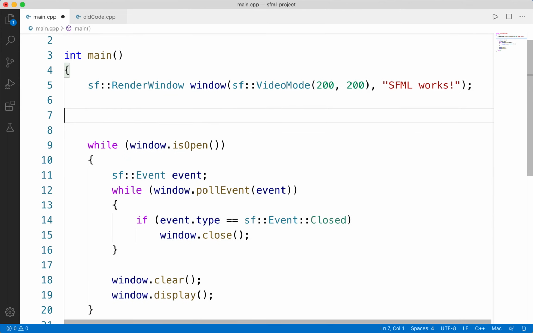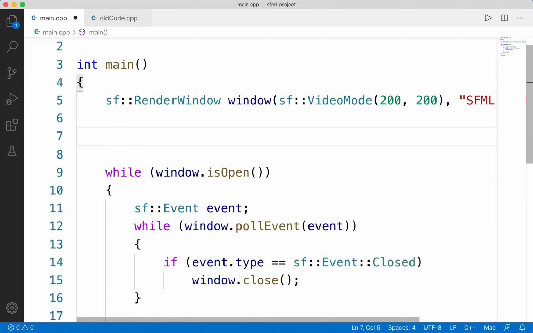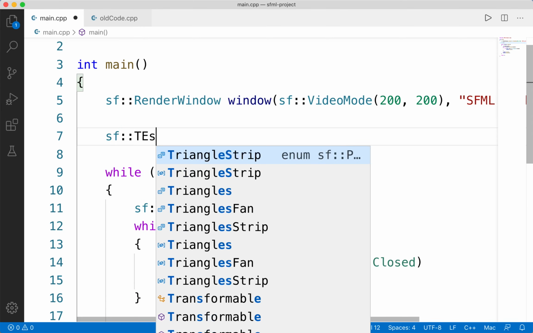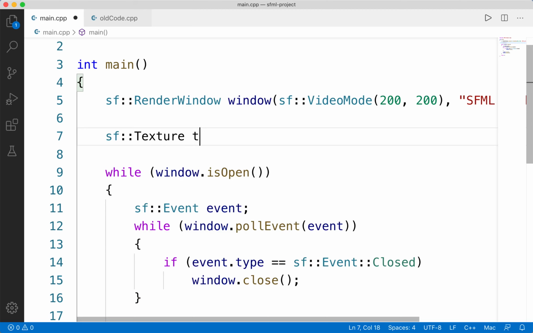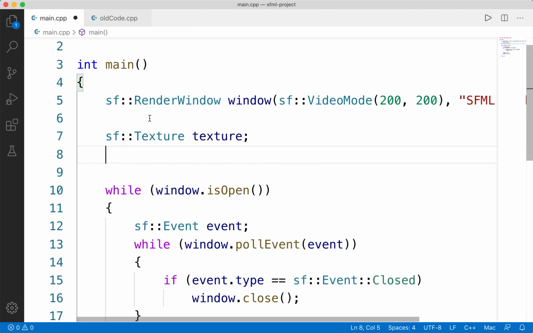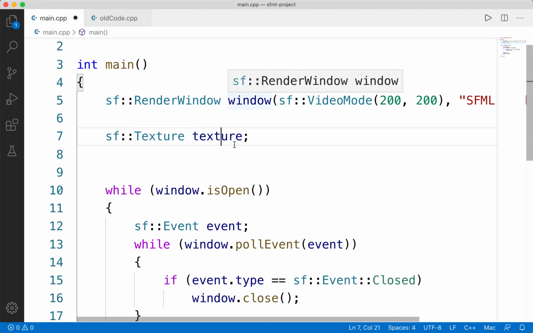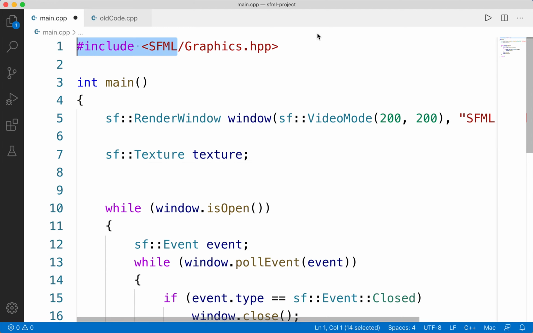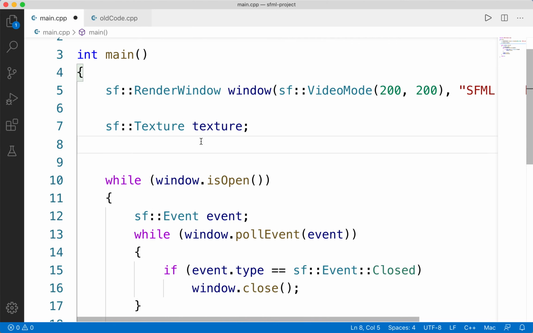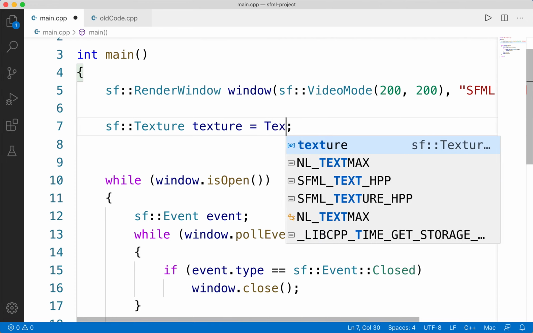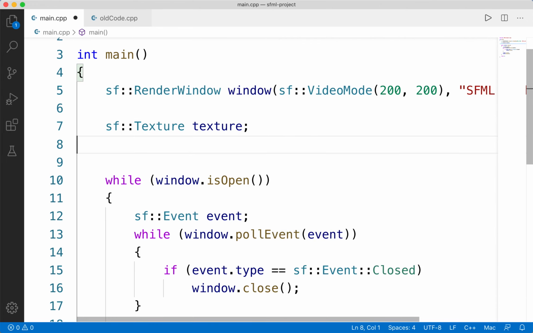Okay, first thing that we'll need to do is create a texture itself. So we'll do sf::Texture. Now a texture, just like the render window, is part of the SFML graphics library. Anytime you need a new module, you'll need to load it in here. Okay, so we have a texture object. We actually don't need to call a constructor, set it equal to a texture, anything like that. Once we create the object, we have access to it immediately.